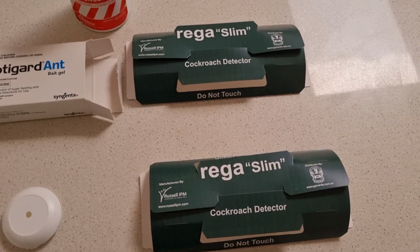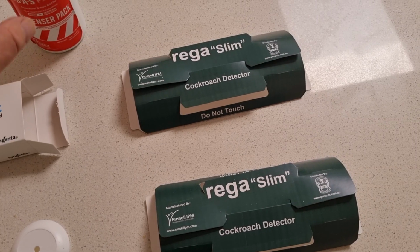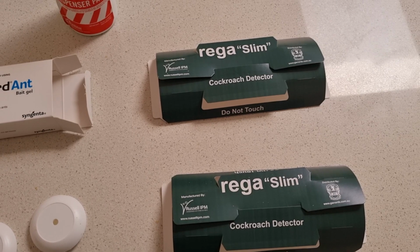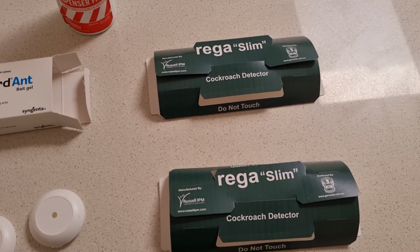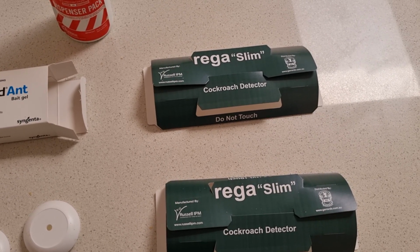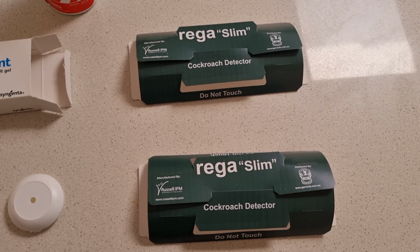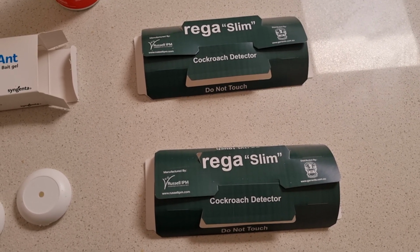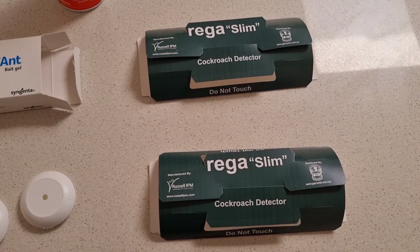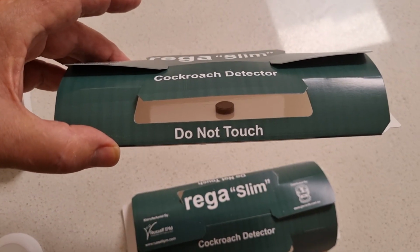Yeah, and these are the cockroach detectors. Now they're supposed to go where cockroaches are likely to come in. We usually put them beside the fridge, or in the garage, where they can come up underneath garage doors, near garbage bins, that sort of thing. So we recommend that you keep them in the one place for at least a month, where you think there may be some cockroach activity, or if you see some cockroaches, put them there and they'll get drawn to the pheromone tablet in the middle.